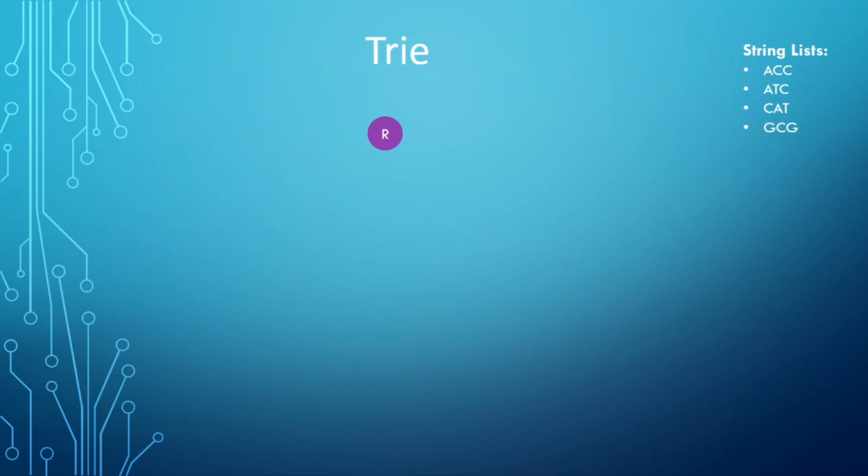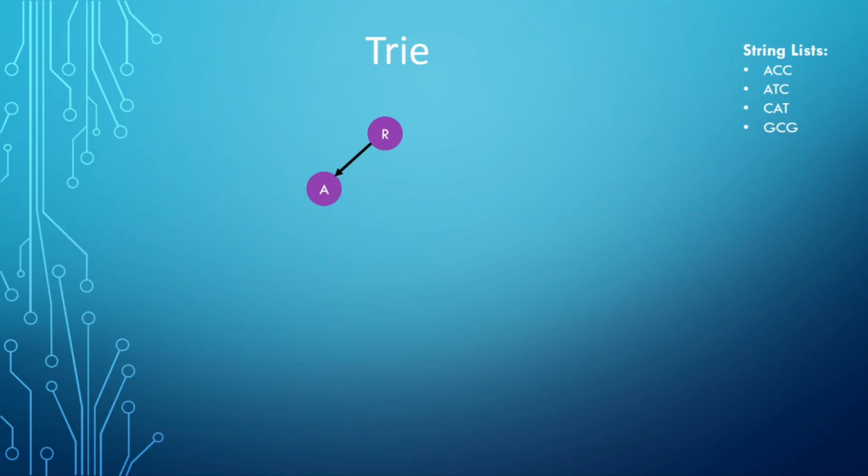In this slide, we learn how to build a tree. As we see on the right side, we have 4 strings. So we build a tree through those 4 strings. Now we will work on the first string, which is A, C, C. Here R is the root node and also our current node. So R will search, does it have any child? No, because R is our root node and it has no child. So we make state A. Now A is our current node and also a child of R.